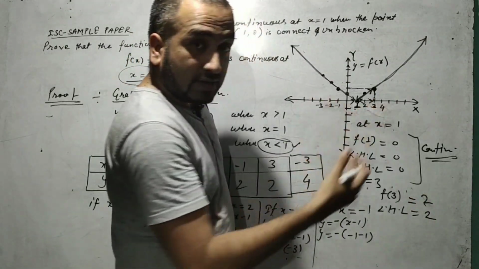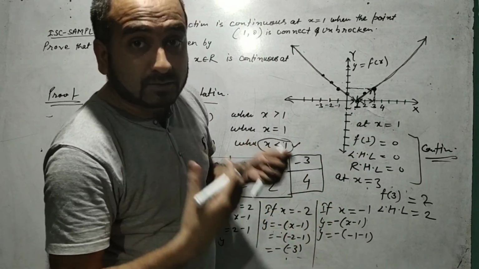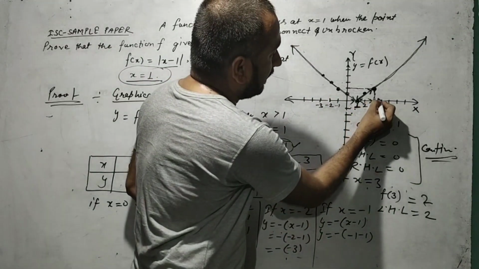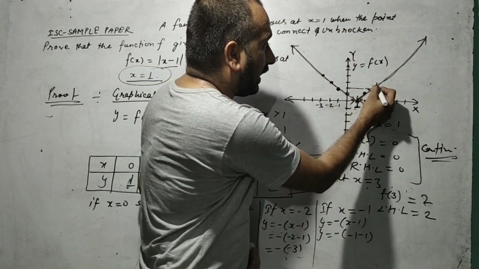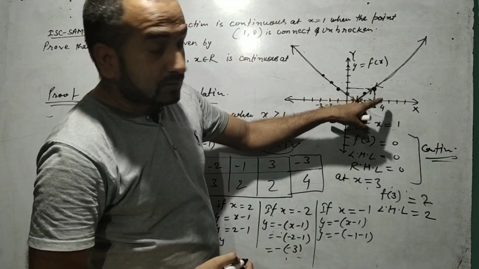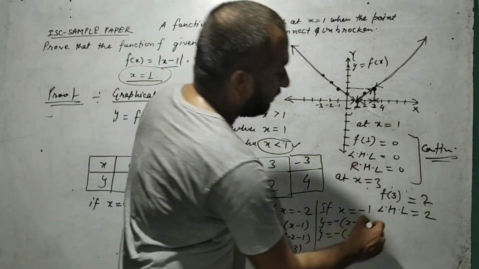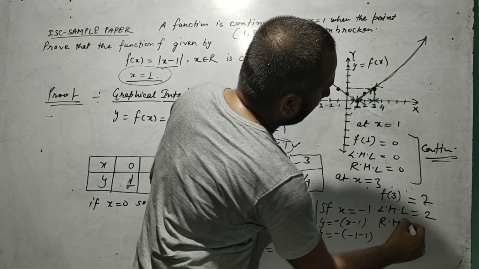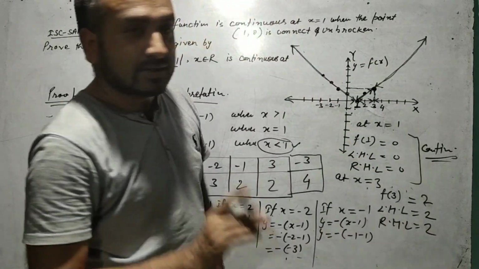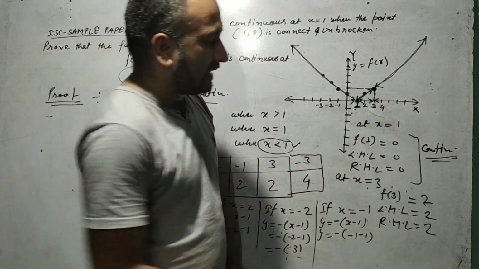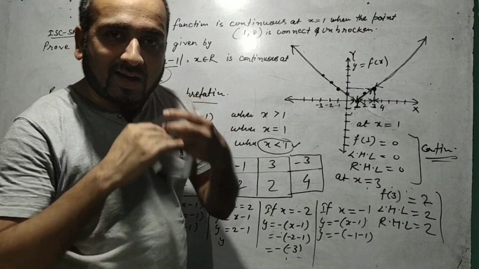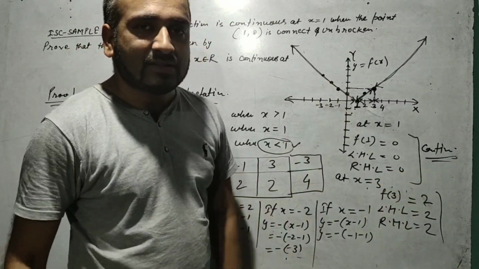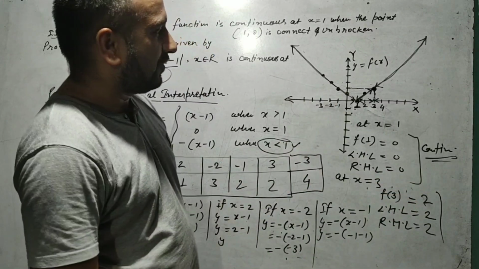And tell me the next neighborhood point, means I am asking about the right hand limit. Right hand limit here, this arrow, and it also approaches, what will be the value for the right hand limit? It is also 2, okay students. So in this way you can see here the function is also continuous. So you can say students, at all the real numbers the function is continuous.